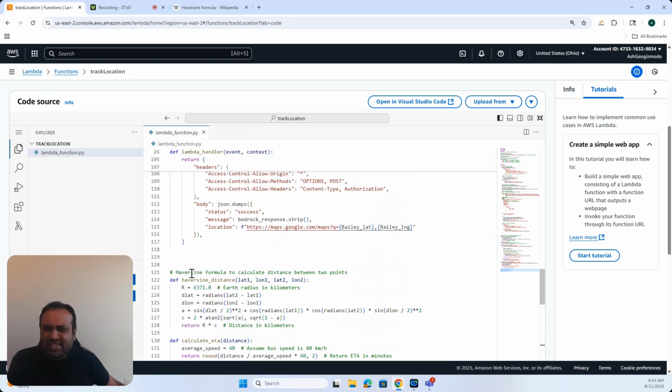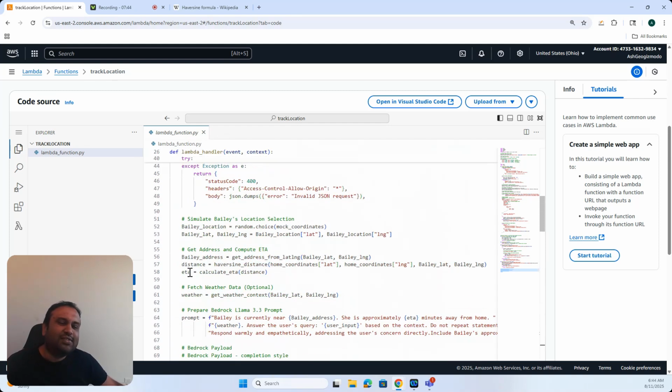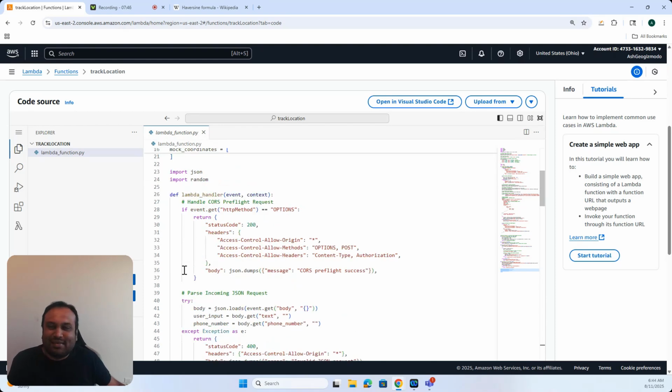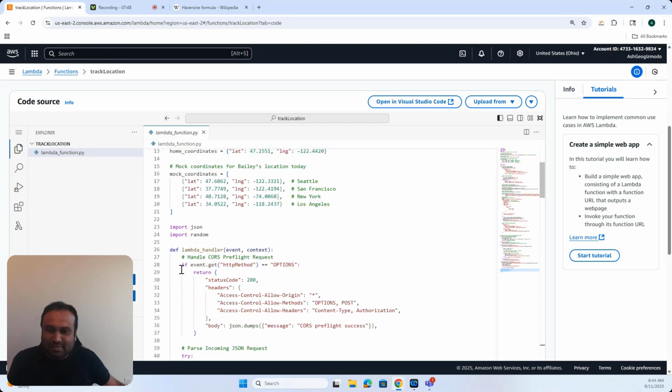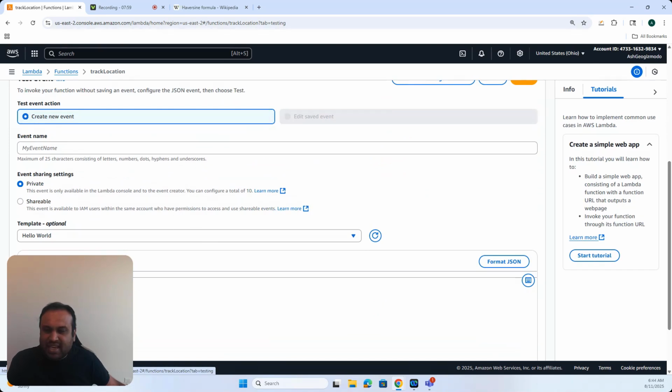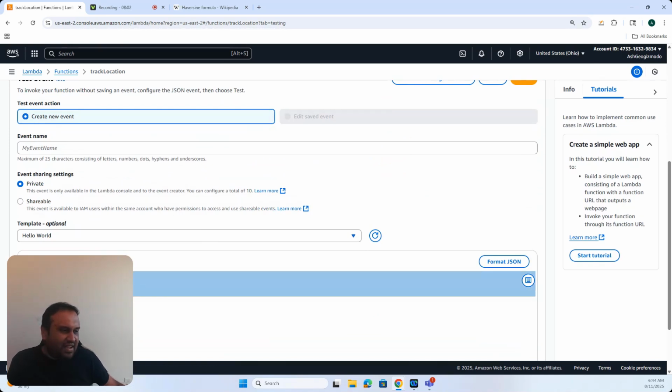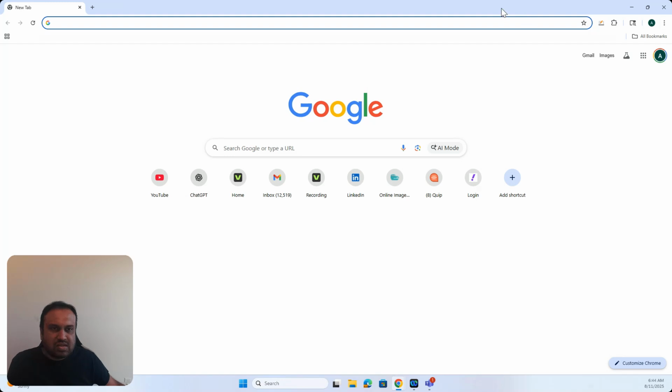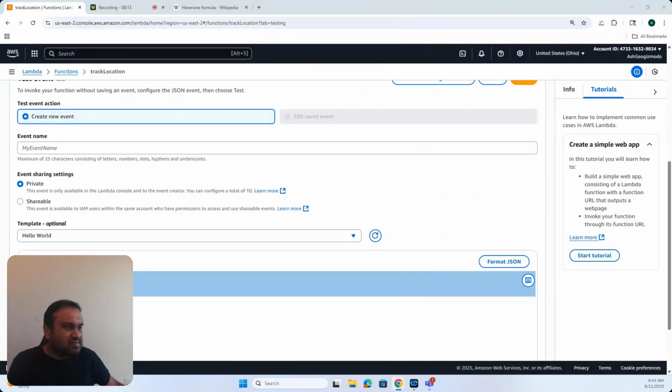All right, so very simple code, and it's week 7, so I wanted to relax a little bit, but it's a good application in terms of what I'm trying to achieve. And so this is already deployed. And what I'm going to do is go to test. And here, for example, I have a sample test written somewhere. Let me get that.